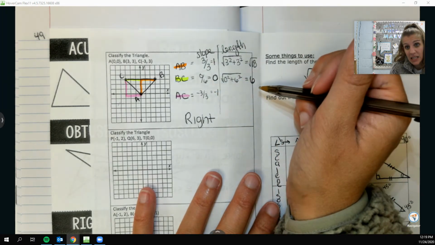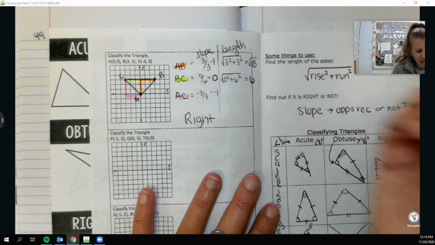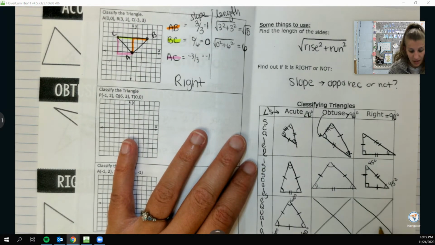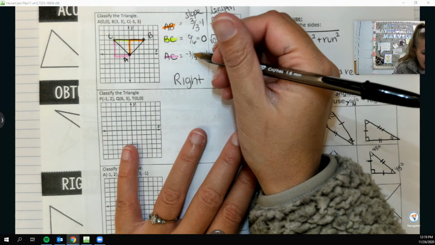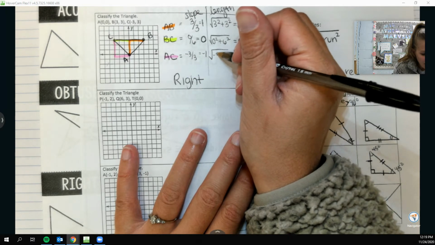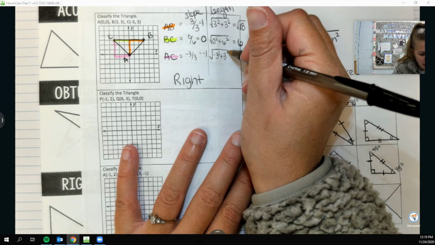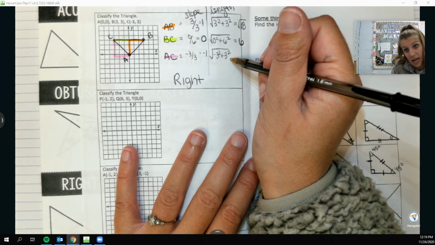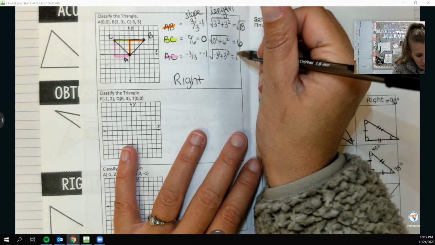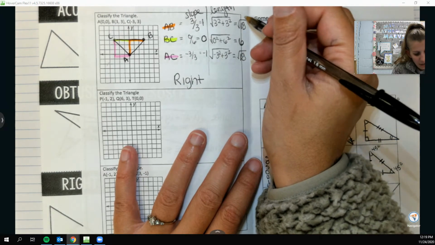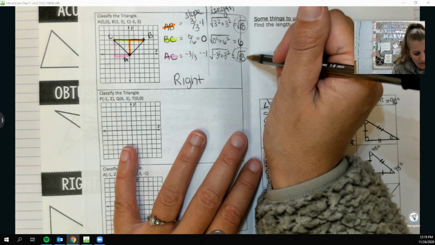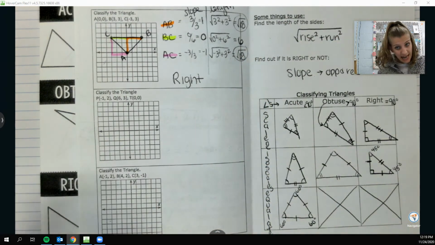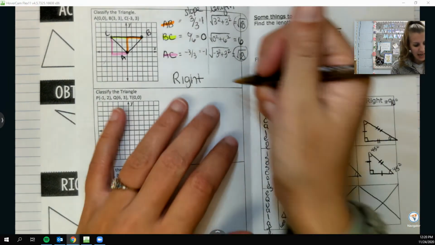So I can already tell it's not going to be equilateral. Also, I knew that because it can't be right and equilateral. And then lastly, -3 squared plus 3 squared is still going to be 9 plus 9, so 18 square rooted, which I still don't know. So because I can see that 2 of the lengths are the same, that makes me isosceles.